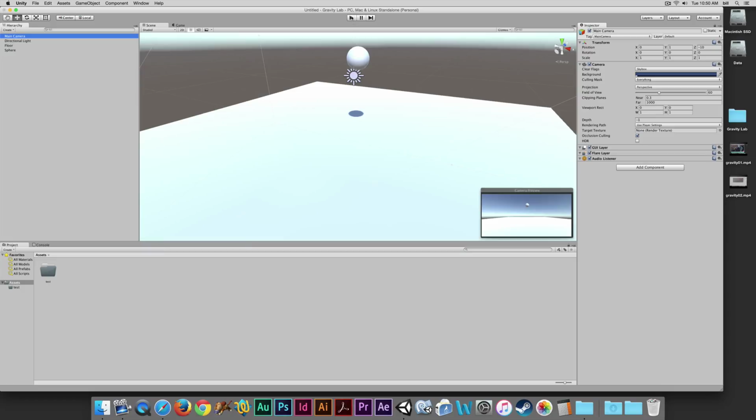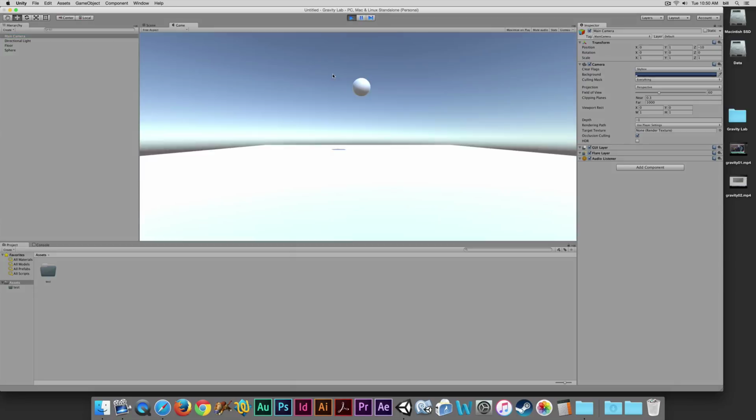The first button is play. This is going to be a button that we use quite regularly. There's pause and advance, and these 2 buttons we're going to want to avoid pretty much this entire class. We do not want to press those 2 buttons. I only want to toggle the play button off and on. So if I go up here and I hit play, Unity left the scene view and now entered the game view.